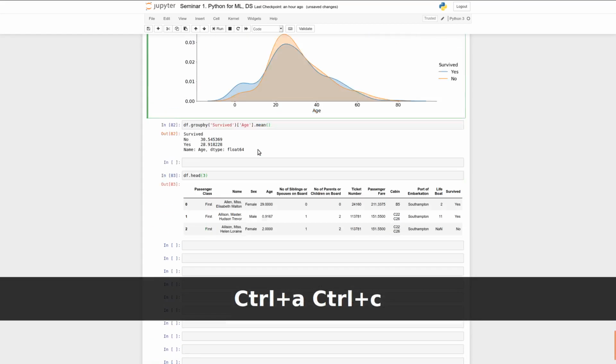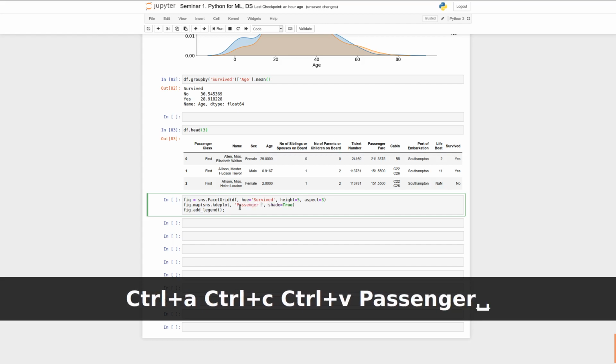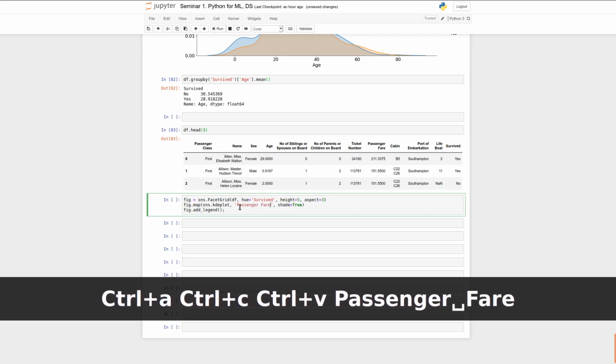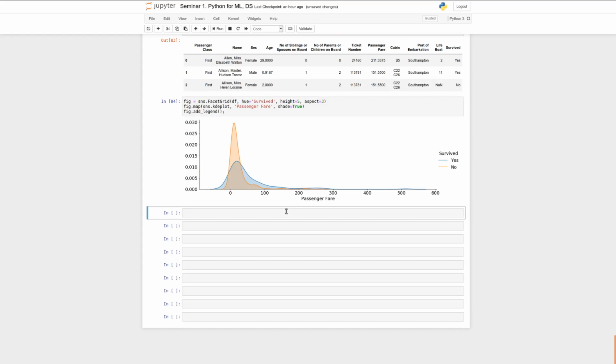Let's actually build the same plot for the fare. What can we see? Okay, so basically for the fare, we could see that these distributions are far from being similar. They're pretty different, right?